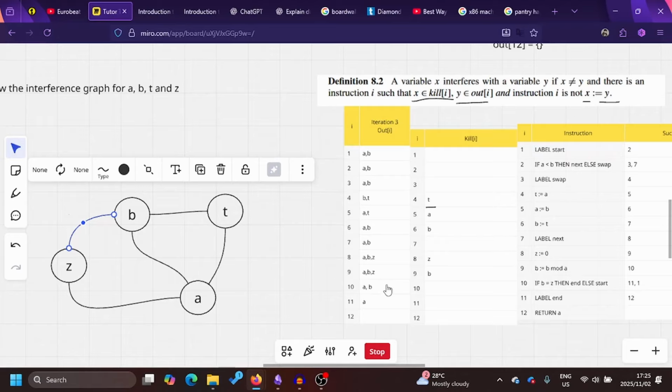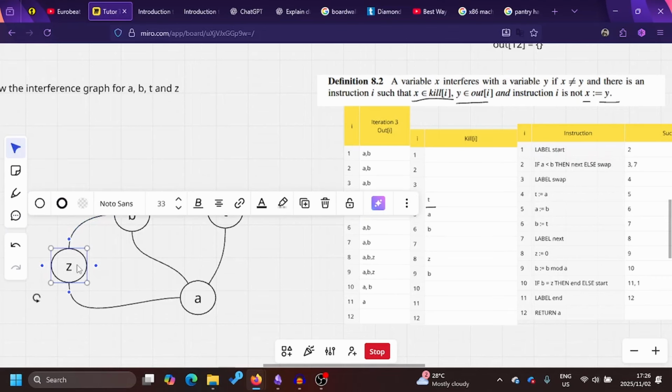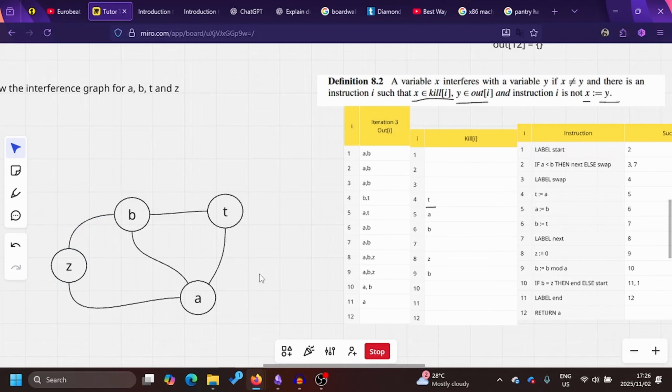It's not the same as this over here, so it doesn't matter too much. So b interferes with a, we already have that, and b interferes with b is not allowed because b cannot equal b. Then b interferes with z over here. And yeah, I think that is it.